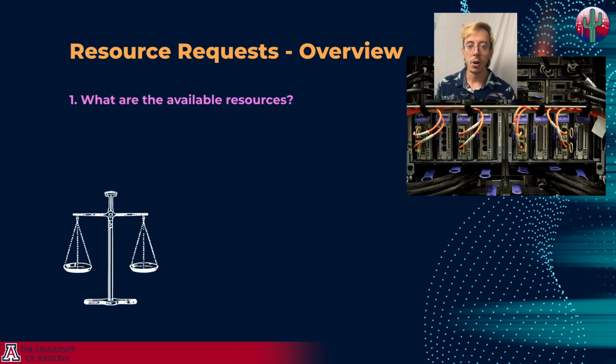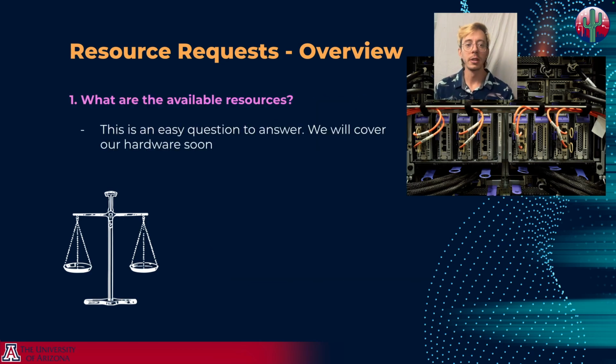The first question, what are the available resources? This is generally a pretty easy question to answer. Each HPC cluster has its list of nodes. Each node has its own properties, and we'll cover those very soon. So this is just going to be a basic bit of information that we should be aware of in order to answer the question of what are my options when requesting resources.